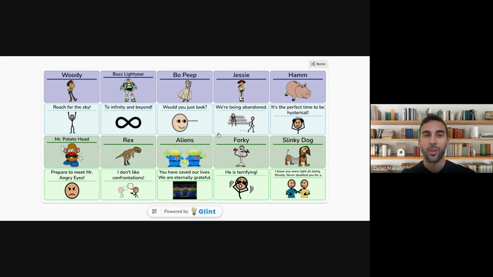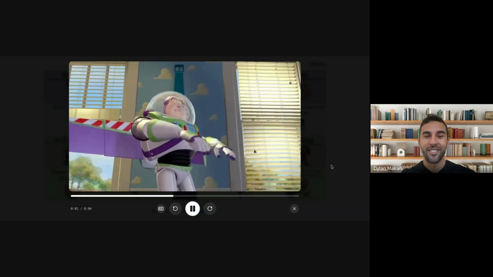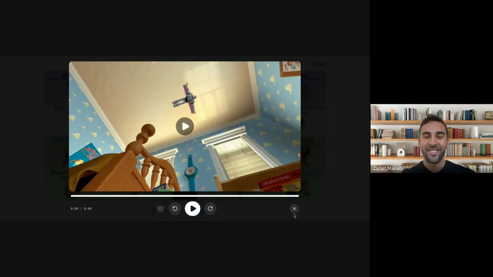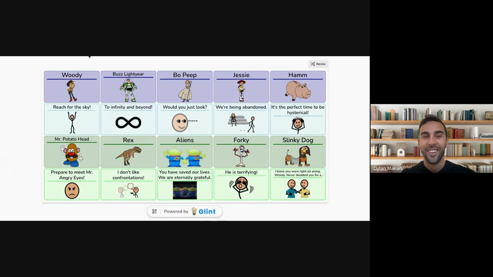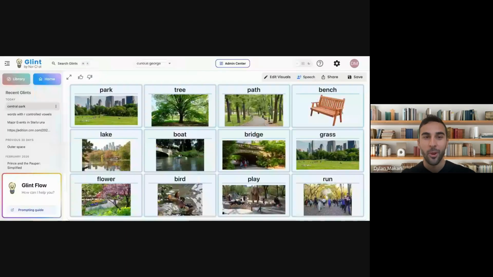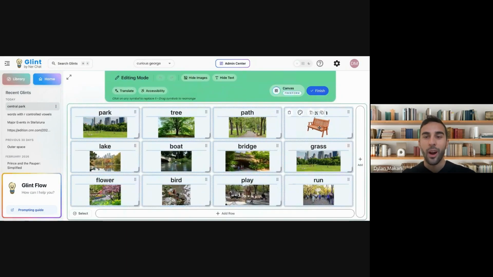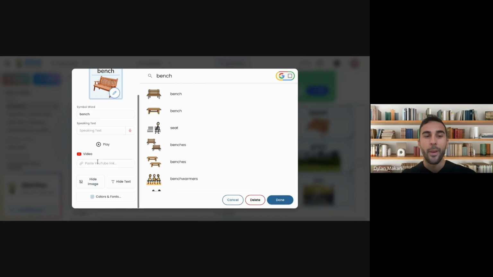Now, what's so special about it is this. To infinity and beyond. How do we do that? We did it because there's a new option. If we go back here, a brand new option for embedding YouTube links and videos into buttons. You are now able to take these videos, put them right into anything you want, and share them out. So we heard the videos piece, and this is now an option.